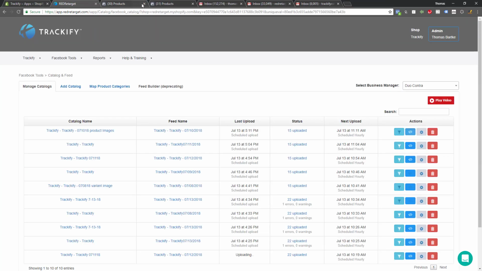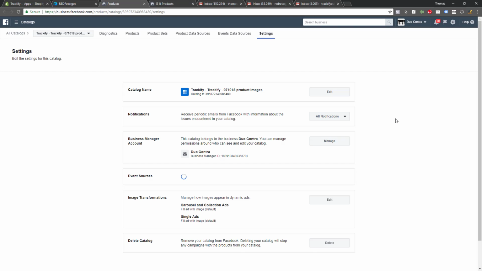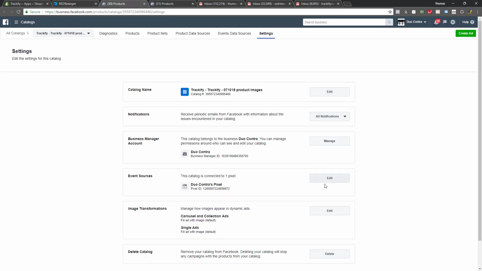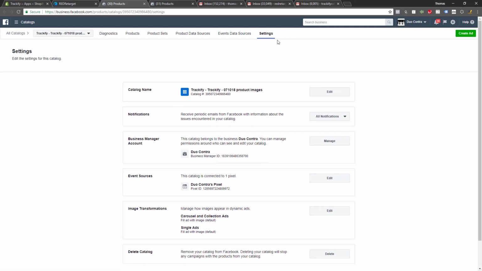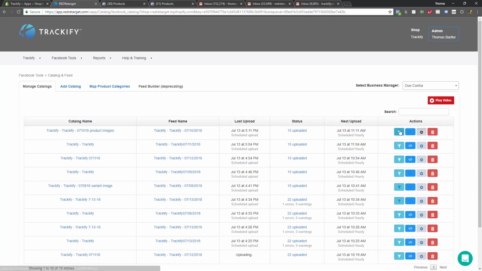Maybe a little bit of an advanced feature. I don't know if you need to actually do something there, but if you do, then this is your direct hit to that. And then here you can manage the general settings for this particular catalog. You can see here notification settings, image transformations, all kinds of other things, and this is here in this last menu item. So again, these are convenience tools. If you need to access any of these features directly, we figured that this would help you out and get you directly to where you need to be.